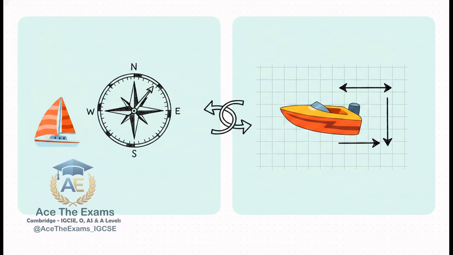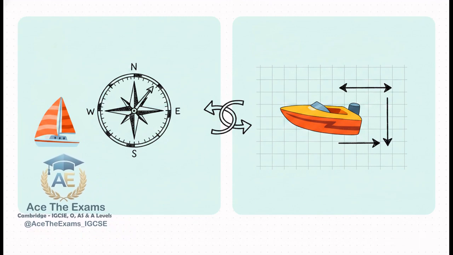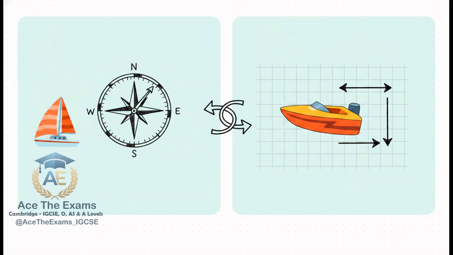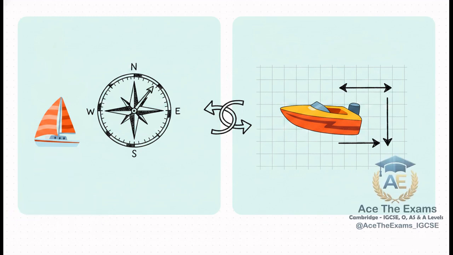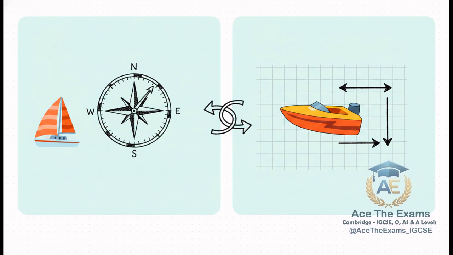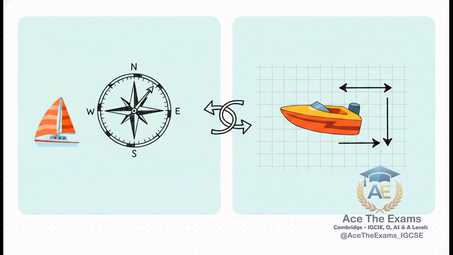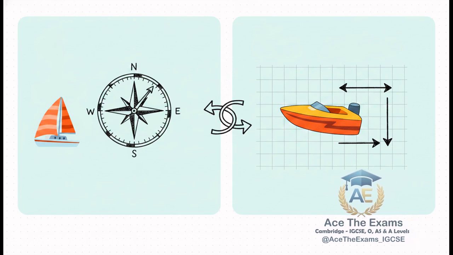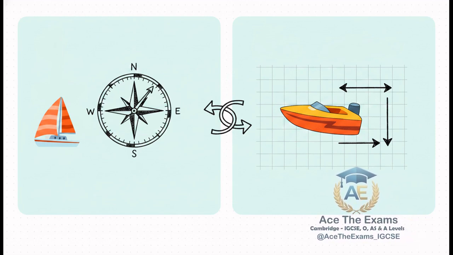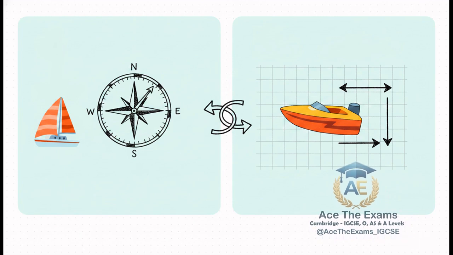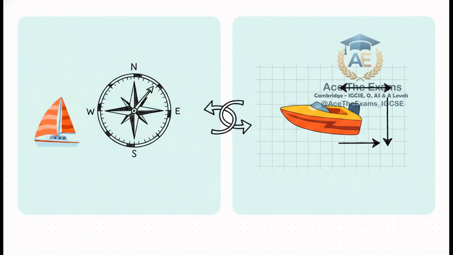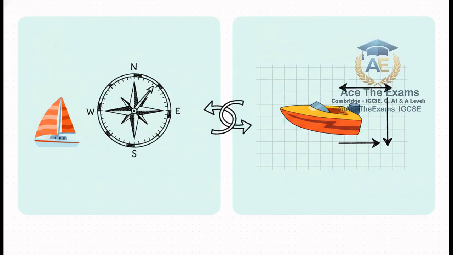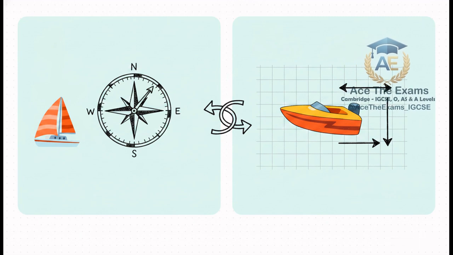We have 2 boats. First, the Antares. The problem gives us a scalar speed of 3 kilometers per hour and a compass bearing of 030 degrees. Second, we have the Bellatrix, which is already translated into our familiar i and j component vector language as 2i - 1.5j. Do you notice the deliberate discrepancy here? The examiner is actively testing your ability to speak 2 completely different mathematical languages and translate fluidly between them. We cannot compare their journeys, and we definitely can't find the distance between them until we standardize this data by converting the Antares into vector components.